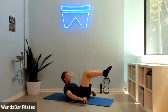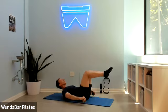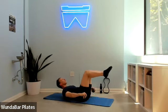As tempted as you are to jam that chin to the chest and curl up, I want you to instead keep your eyes on the ceiling, feel those muscles working on the front side of the neck. The breathing is inhale, 2, 3, 4, 5, and exhale, 2, 3, 4. That's about 30. In, 2, 3, 4, 5. Try to keep the upper body quiet so it's not bopping about.